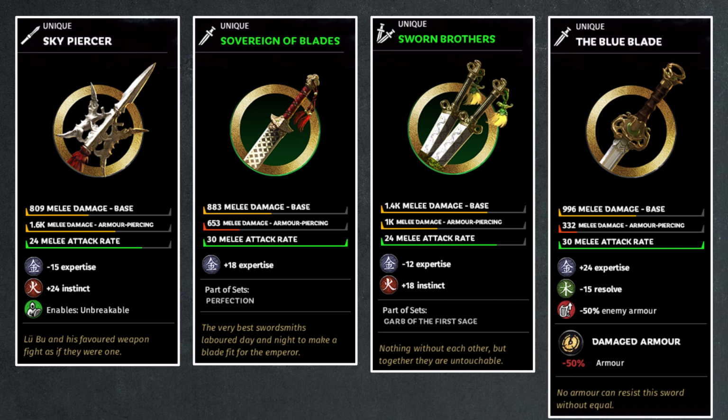Then Sovereign of the Blades, we showcased before, which means it's a weapon craftsman weapon. It doesn't start out with any characters. It's okay, low damage, low armor piercing, pretty fast attack rate, 18 points of expertise, respectable. Perfection gives that 10% range block chance, which is average, depending on how you utilize your troops. You don't really need it, and it's only own retinue anyways.